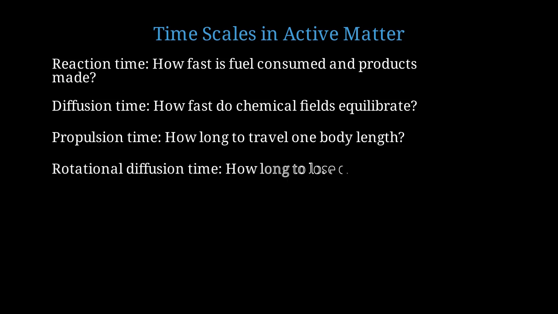The rotational diffusion time is 1 over Dr, where Dr is the rotational diffusion coefficient. For colloidal particles, this is typically seconds. This is the persistence time of directed motion. For a sphere of radius a, the rotational diffusion time is 8 pi eta a cubed over kT. This scales as the cube of particle size, so larger particles swim straighter for longer.